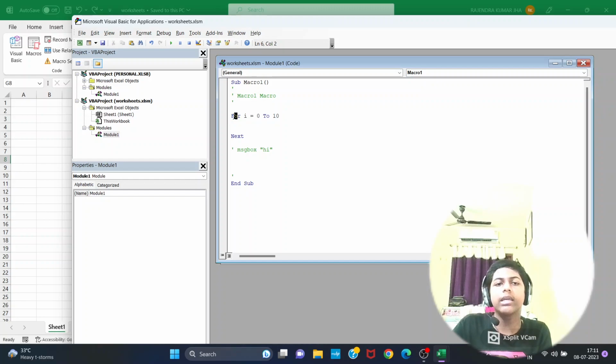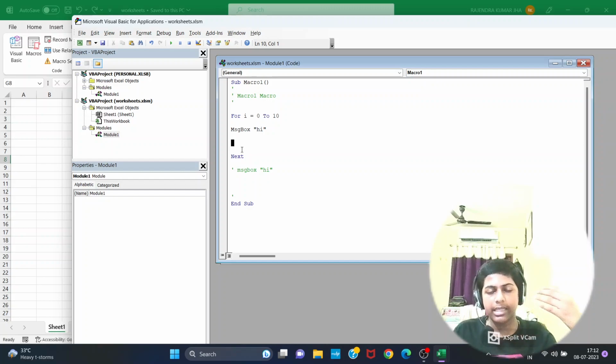Now as you can see, the value of I goes from the For loop to the Next. Whatever you write inside these two keywords is regarded as a loop, and it's going to be repeated that number of times. So "For I = 0 To 10", and then you provide whatever you want to do. Let me take the same example that I gave here as a comment, copy this, and paste it here. Now you can see we have a variable I equal to 0 up to 10, and whenever we increment the value of I by 1, we are going to run this command as well. So I hope I'm clear to you all.